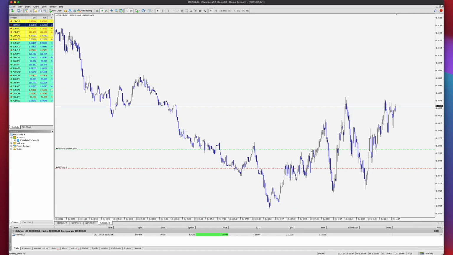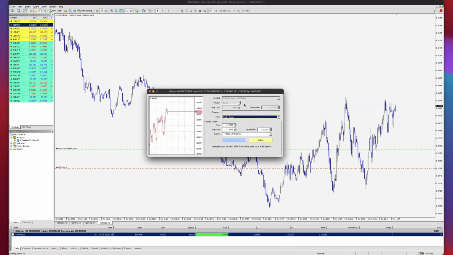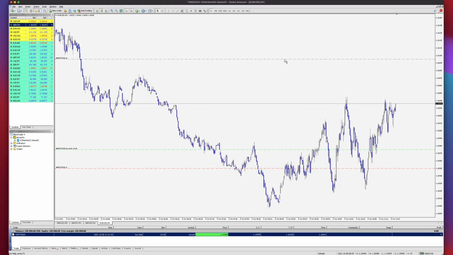Sorry, it's moving around, right? And that would break even your trade. So then again, let's say you're in the trade and you want to add in a take profit. You can just double click on the trade, and this is where you can modify the trade. So you could add in a take profit, let's say 1.1610, and then you would just click modify. And then up here, this is your take profit order, right? So if you were tagged in the trade and you were running the trade, if it comes up to here, that will take you out the trade, and you can see for a $1,200 profit.